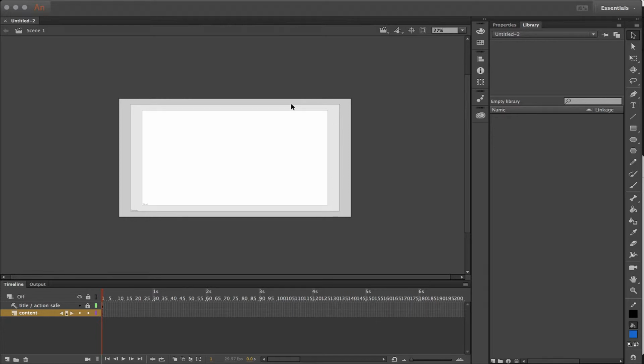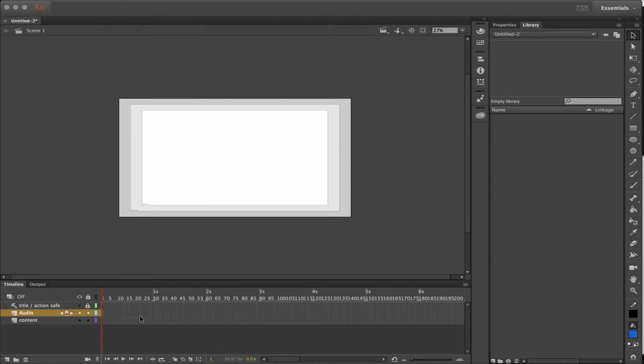So you can just ignore these gray things. This is just what's called title safe, which is in the video world what you should keep your text within for it to show up in most screens. Okay, so down here you'll see they've got the title safe, and then they have content. So I'm going to add one more for our audio. So the way you do that is you click that to create a new layer. I'm going to double click, and I'm just going to call this audio.